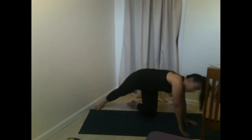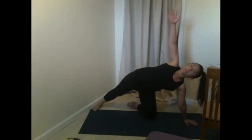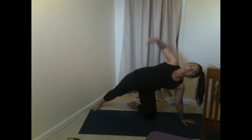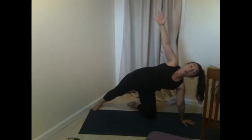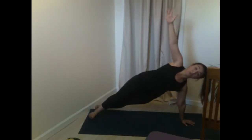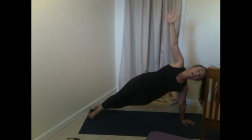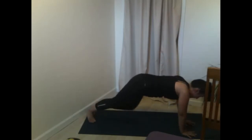Exhale, and then step your right foot back long. Spin your right heel on the mat or the floor and sweep the right arm up high so we're in modified side plank. And just as much as the hips are lifted here, you're going to stay here, or you're going to step your left foot back, right behind the right, and flex through your feet, full side plank. Hold it here, inhale for one, and inhale for two, and three, and four, release that hand, release the knees.